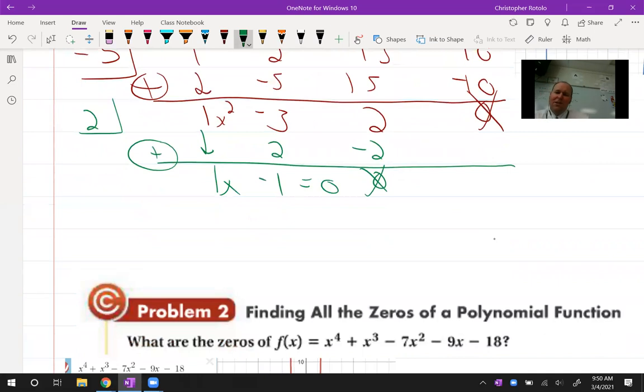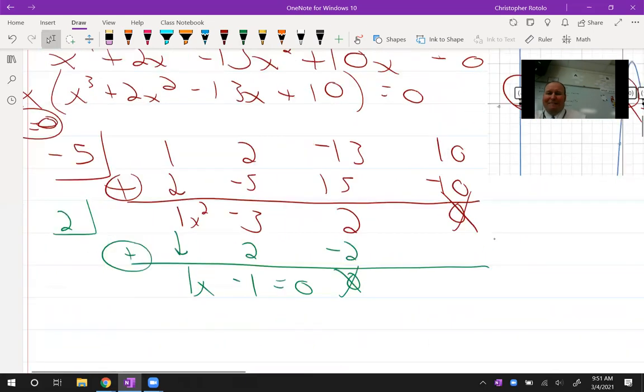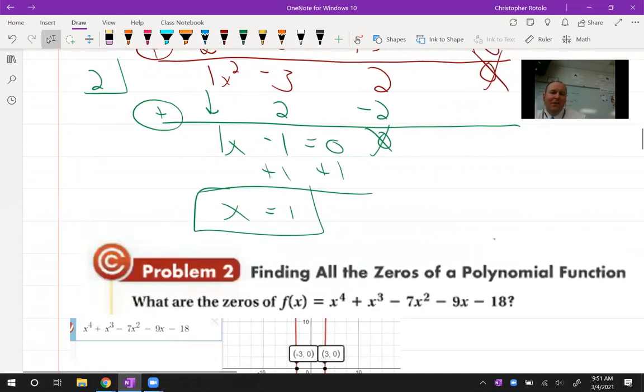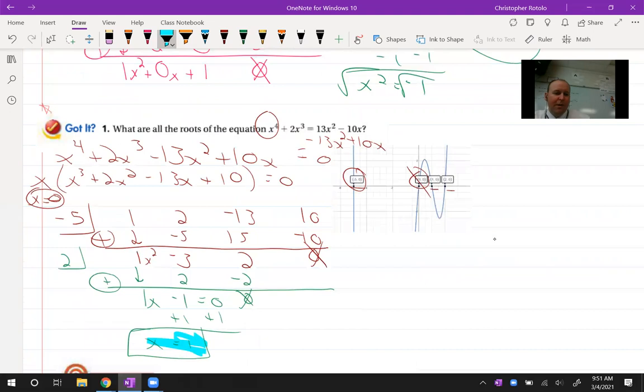All right, do I really want to do long division again to solve this? I don't think so. Let's just add the 1. So we can go x equals positive 1. So I got 1. And here's the cool thing, if I can get this to work. What are my solutions? 1, 2, negative 5, and 0. 1, 2, negative 5, 0. They all matched up.